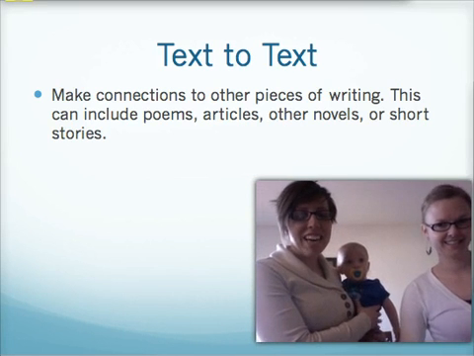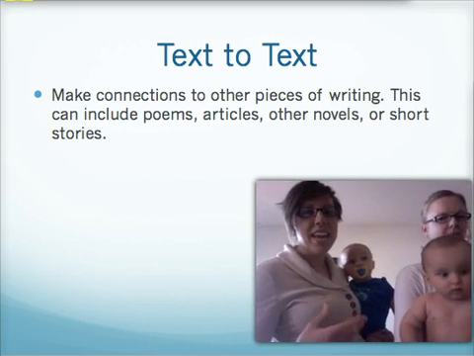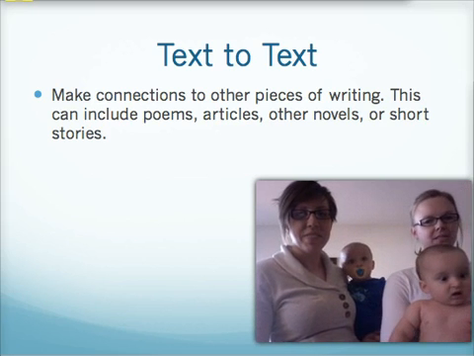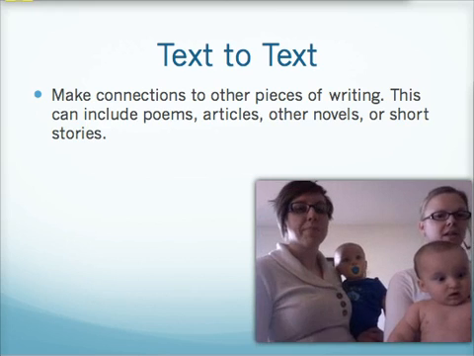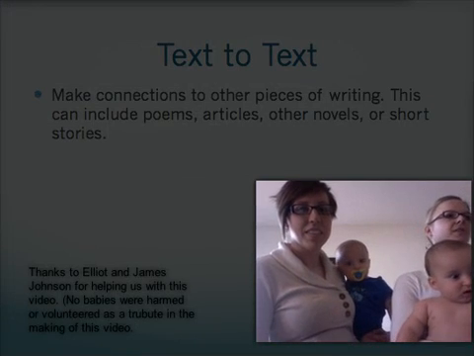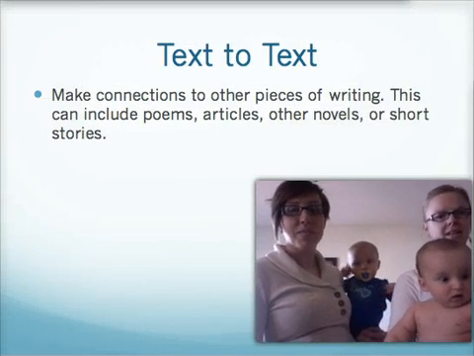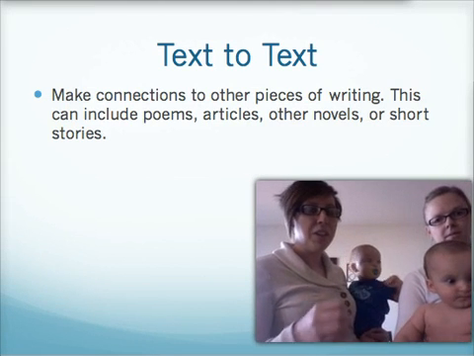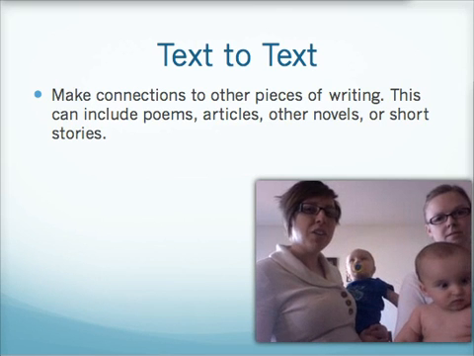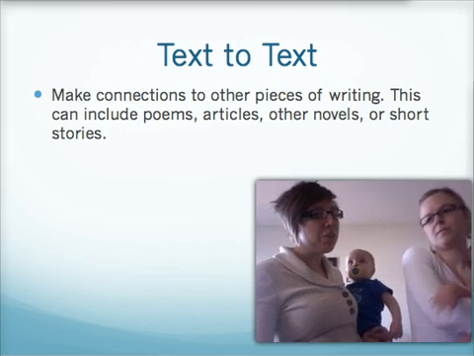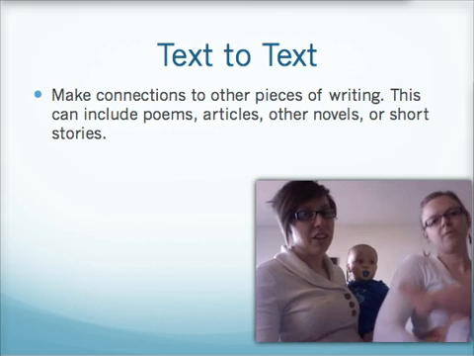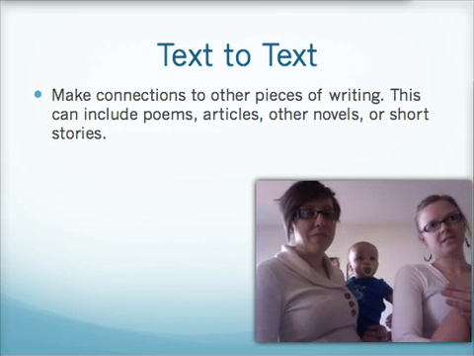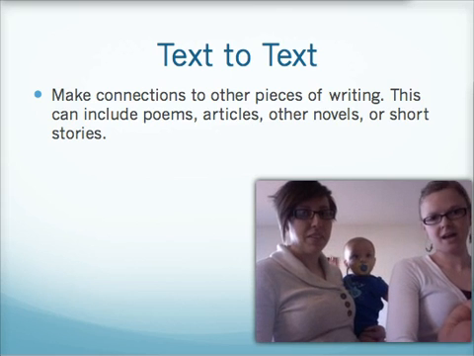All right, the next kind of connection that you need to think about making is a text to text connection. You should make connections to other pieces of writing, and this can include poems, articles, other novels, short stories, anything, like a news article. Any other piece of writing that you've read that you can somehow connect, whether the stories are similar, or themes are similar, or character personality traits are similar. Or you could even make connections with the styles of different authors. So it's once again helping you get a deeper understanding of the text that you're reading.